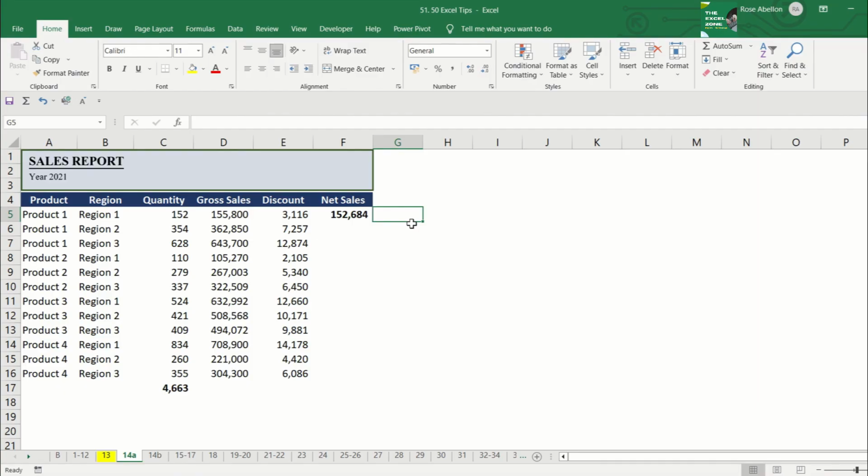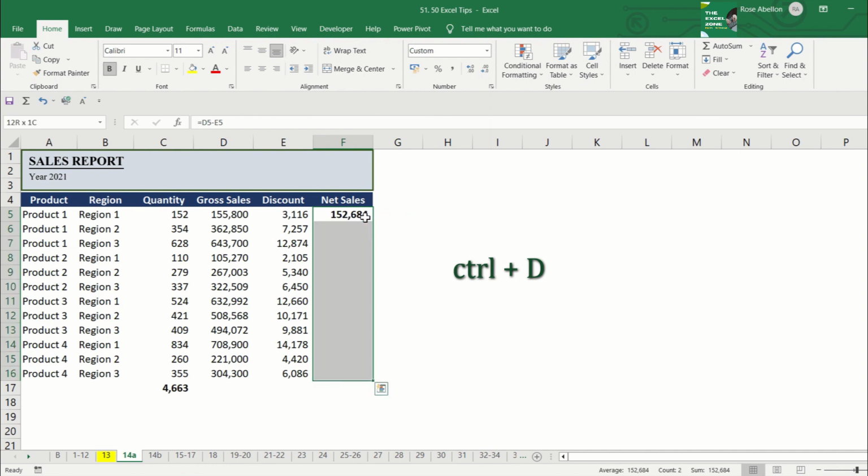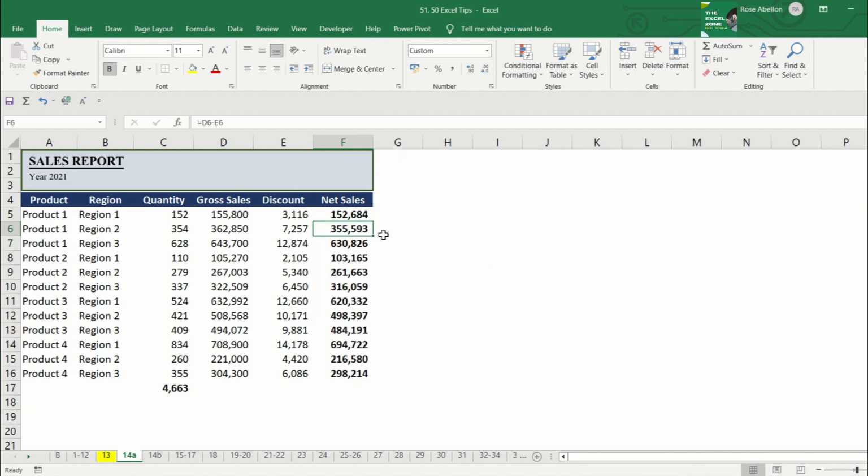Fill down. You can quickly copy the formula down with the use of the keyboard shortcut Ctrl plus D. Just select the cell that has the formula as well as the cells where you want to fill with formula. Hold Ctrl and D, and the highlighted blank cells are filled with the same formula. Unless you include absolute or mixed references before filling the formula down, relative reference will be used to ensure that the formulas adjust for each row.